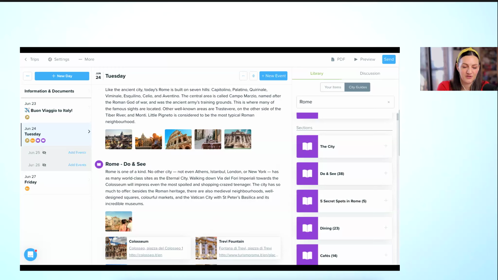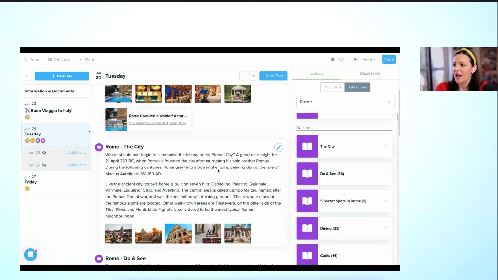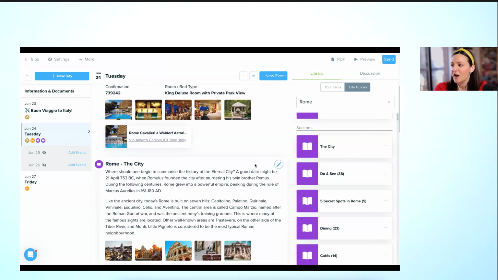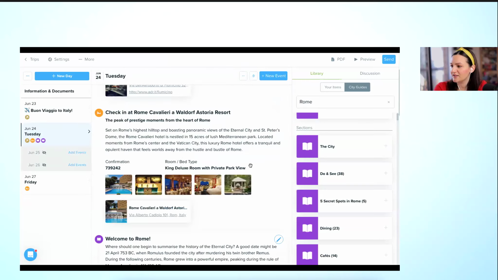But I have another pro tip here. I'm telling you, I got bougie with this itinerary because right here, the city one is just about the city. I could leave this just as it is, but something I think is really cool is if we go in to edit this, I want to change this title and make it not so plain. I want to say, welcome to Rome. And then let's just keep this there.